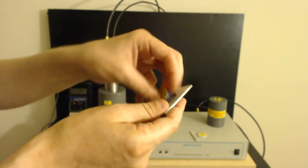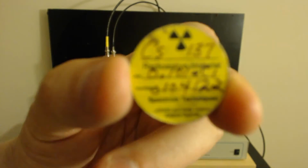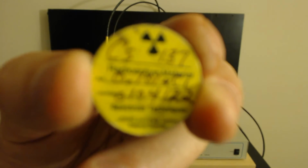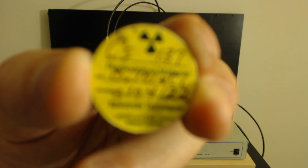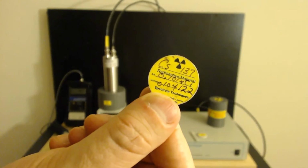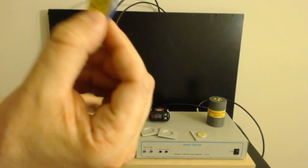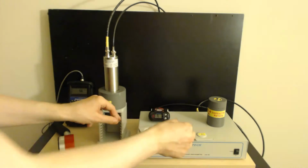If you open them up, you can find between 1 or 2 disk sources in each one of them. And let me put the source up close to the camera so you can see it. This is a cesium-137 source. Let's see if the autofocus will work. There it goes. And this one right here is a 1/10 of a microcurie, which in terms of becquerels is 3.7 kilobecquerels. So approximately 37,000 disintegrations per second occur inside of this.